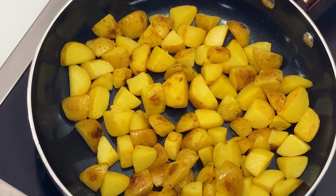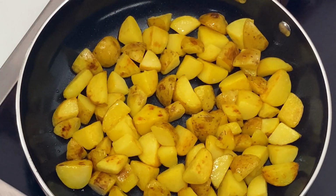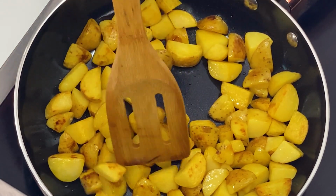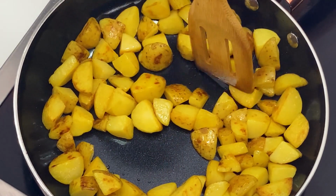So I'm about to add my eggs in. I'll just drizzle some vegetable oil in it and then create 2 wells, or 2 holes or circles, in the middle of my potatoes. That's where the egg will be going in.